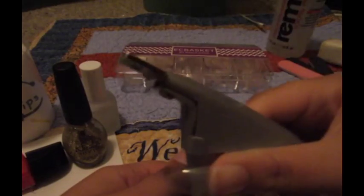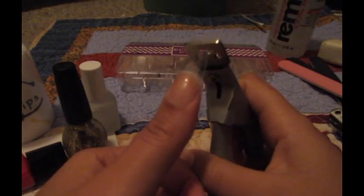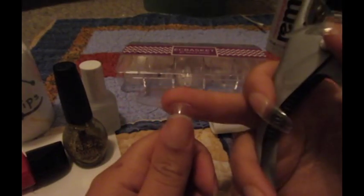So then you're gonna get this. I don't really know what this is called, but you're gonna get this, and then you're just gonna cut it to the length that you want it. This is the hardest decision of my life. Right there. It's kind of hard to see because they're clear nails, but that's how long.